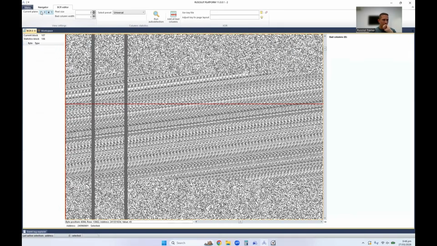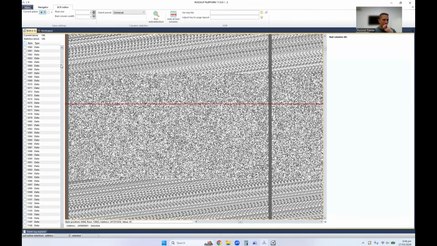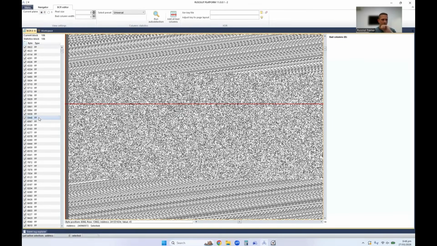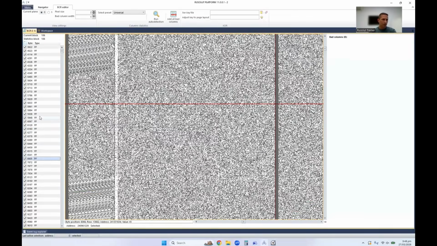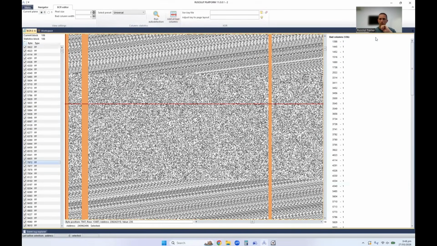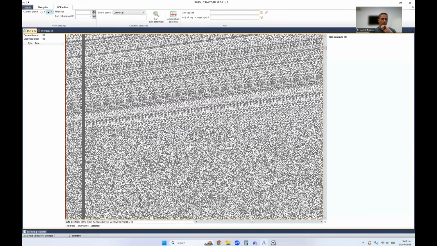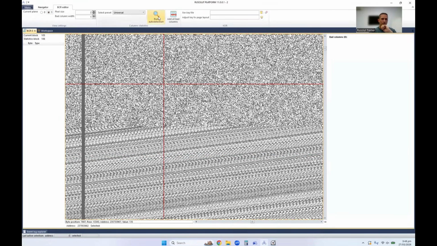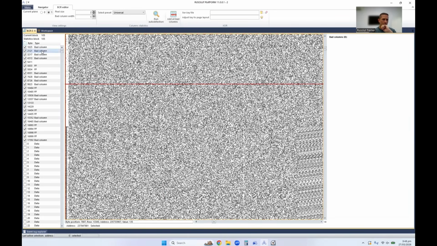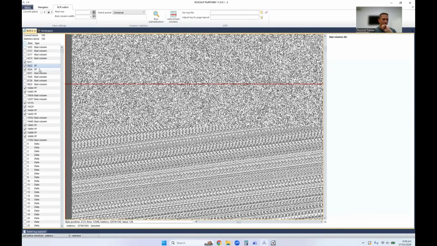And yeah, now all these bad columns are checked. So add all bad columns, 126. And let's do the same for the second plane. Auto detection. This is not a bad column. You see, this is a universal algorithm, so it can make false assumptions.